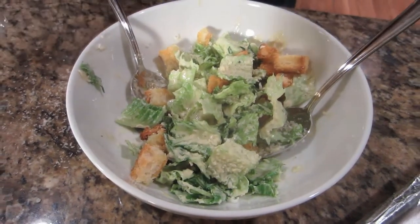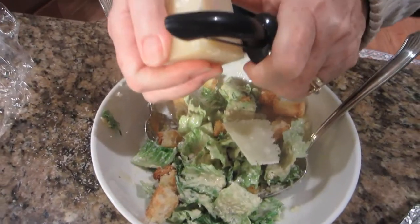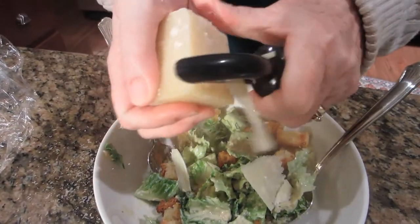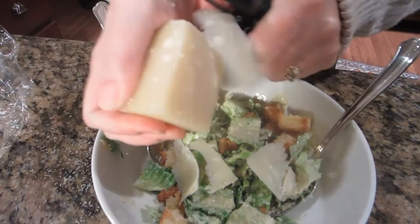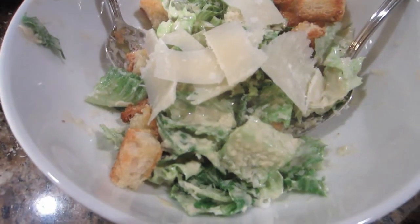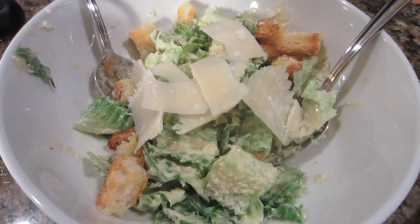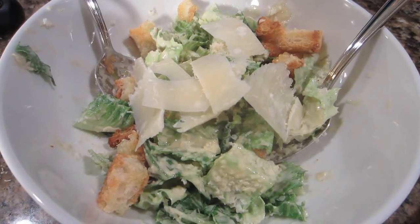And for a nice little finish, using just a potato peeler, a few peelings of Parmesan cheese on top. Pass a pepper grinder at the table to add some freshly ground black pepper, and there you have a Caesar salad.